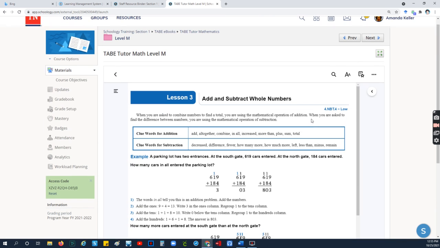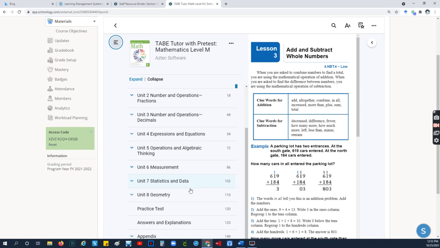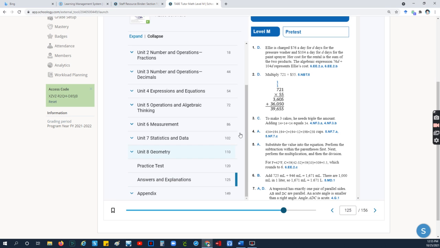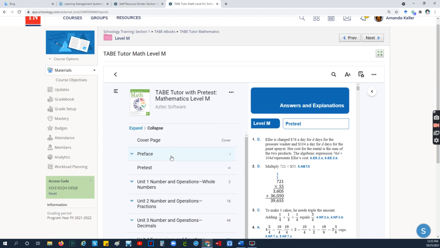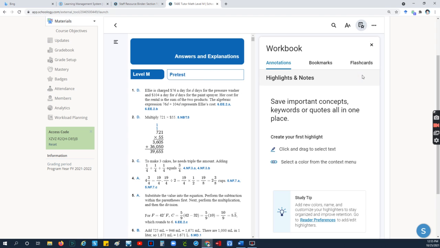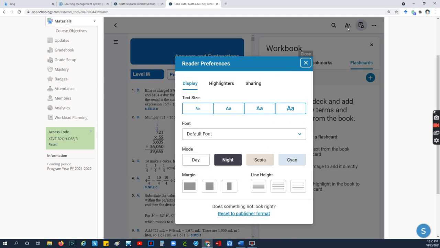The answer key is in the book. If you want to go back to the title view, you can do that. There's a practice test in there. Just be aware that the answers are in the back of the book, so students can access those. You can pull this up in GoodNotes and use it to project in your classrooms. You can highlight. You can do bookmarks. Students can create flashcards to review. So this book has a lot of really good features.